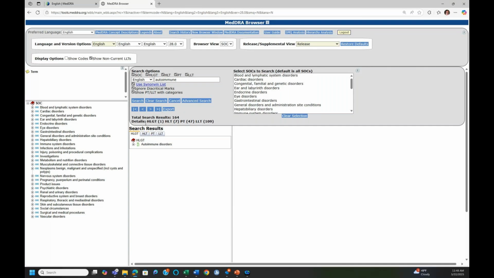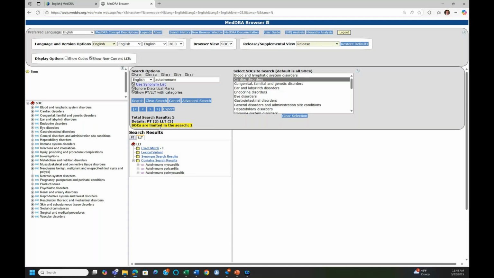I can also limit which system organ class I'm looking in. So if I have a specific autoimmune condition under, let's say, cardiac, and I search, I'm only looking for autoimmune conditions relevant to cardiac disorders. Let me clear the selection.